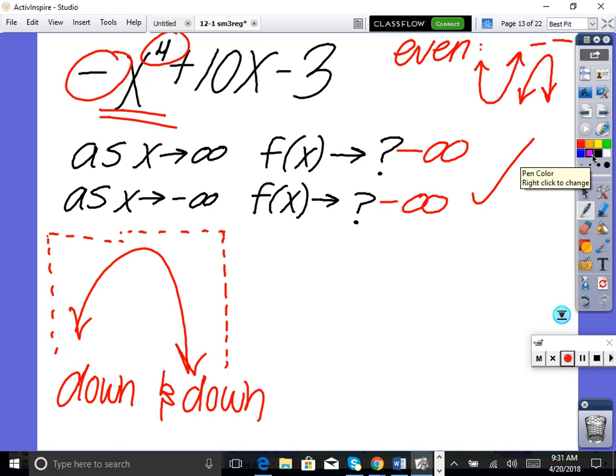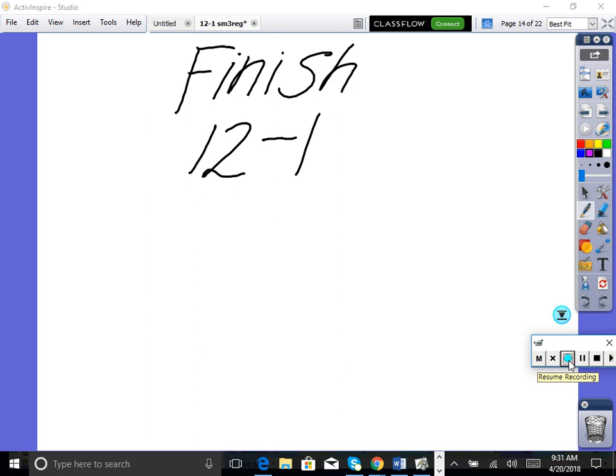Let's go to today's lesson. So as you get out 12-2, I'm going to remind you of what we learned for 12-1 because we're going to need some of that information again. So it's on 12-1. 12-2 is stapled to 12-1. So last time with 12-1, we were dealing with measures of central tendency.